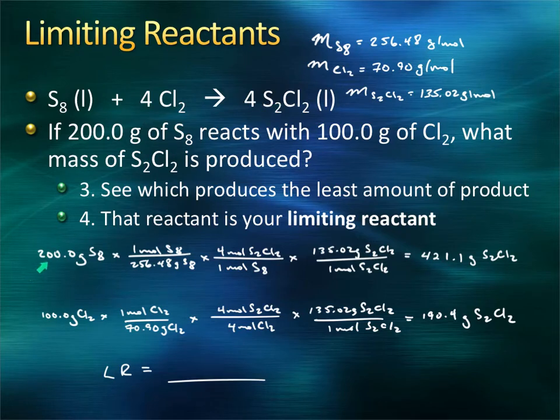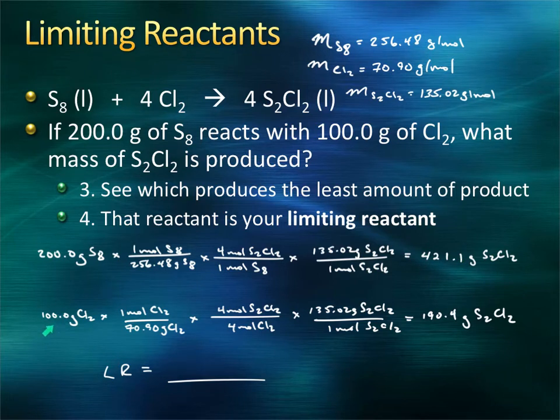Setting this up, grams of S8 divided by the molar mass of S8, multiplied by the mole ratio. I'm looking for this product. Now, if we had multiple products, we could pick a different one, but we would just have to be consistent and pick the same one here and here. Here we only have one option, so that's what we're picking. 4 moles of S2Cl2, since that's what I'm looking for, divided by the substance we are given, which was S8, so it's a 4/1 ratio. The 4 there and nothing there, meaning it's a 1. And then times the molar mass of S2Cl2, 135.02. To 4 significant figures, it's 421.1 grams of S2Cl2.